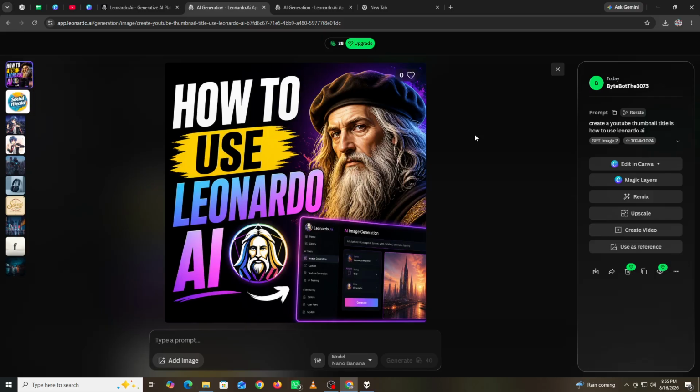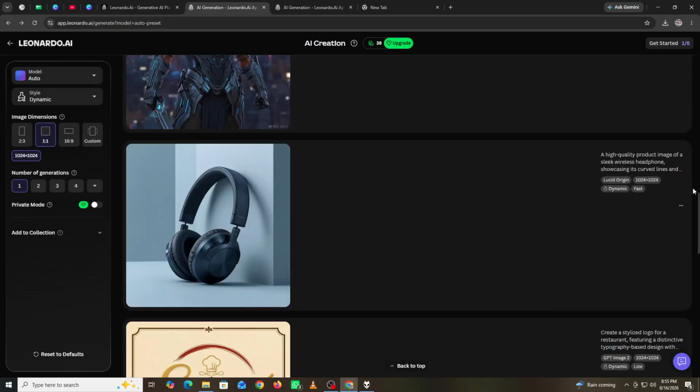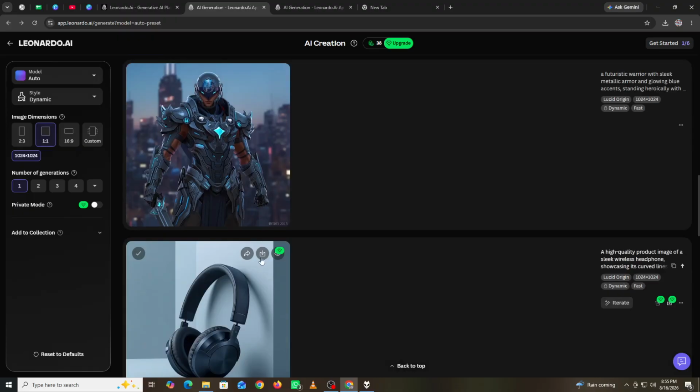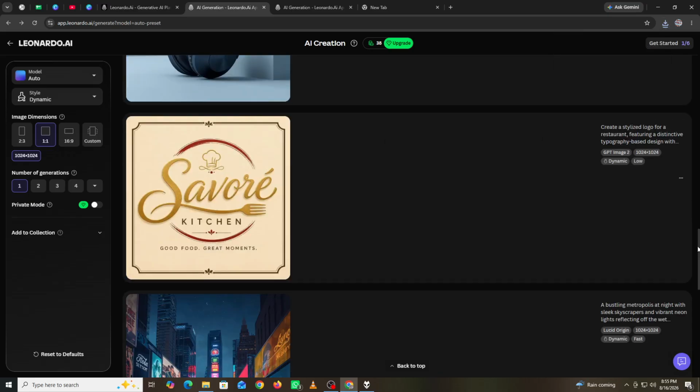Another important skill is consistency. If you're creating a series of characters, products, illustrations, or marketing images, keep your visual style consistent across your prompts and workflow. You should also learn how to organize your creations, save important images, and keep different versions separated by project. When working on professional projects, always review your final images carefully.